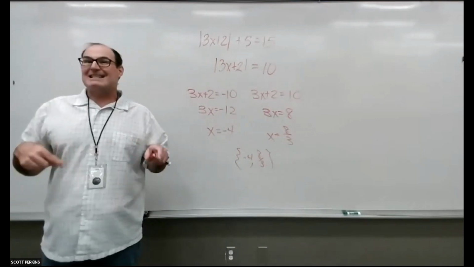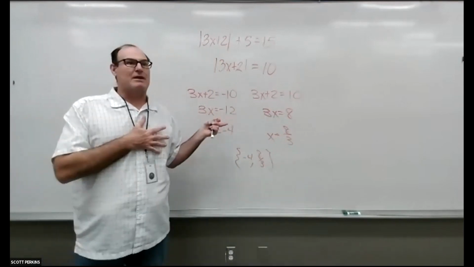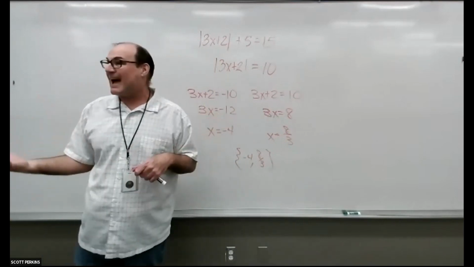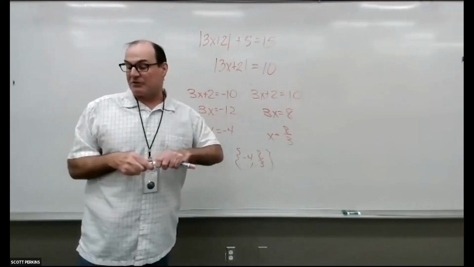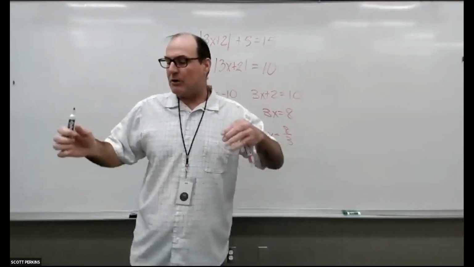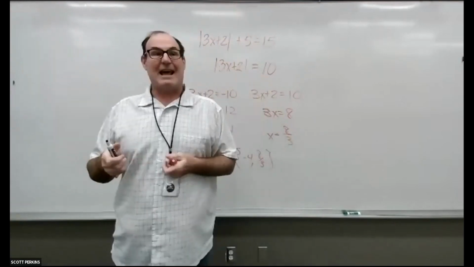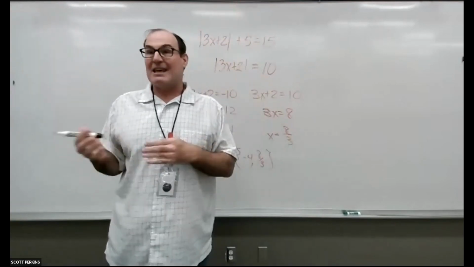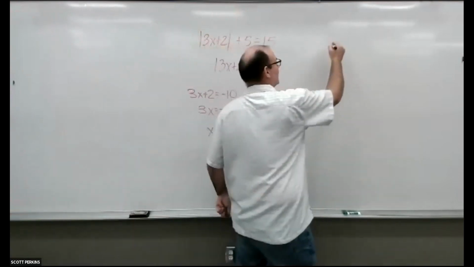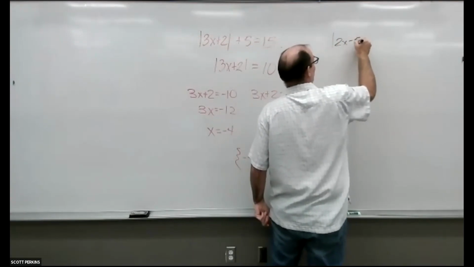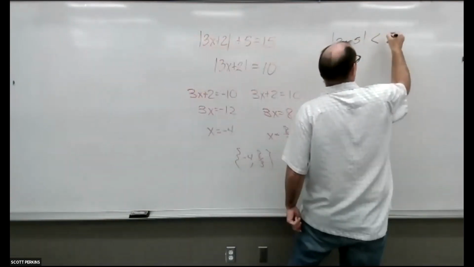We'll come back. Our last example from this section is going to be another equation, but it's no different than what we've done. But before we get to that, I would like to talk about solving an inequality that involves an absolute value. If you look up on the sheets that I gave you, my example 6 is the absolute value of 2x minus 5 equals 7. And in example 7, I don't change much. It's just the absolute value of 2x minus 5, and I put strictly less than 7.